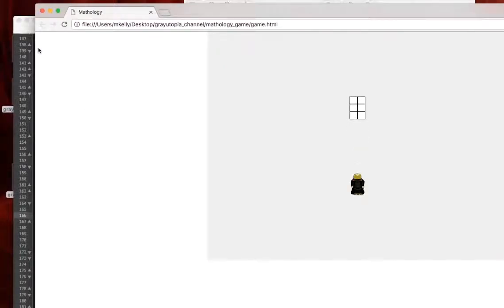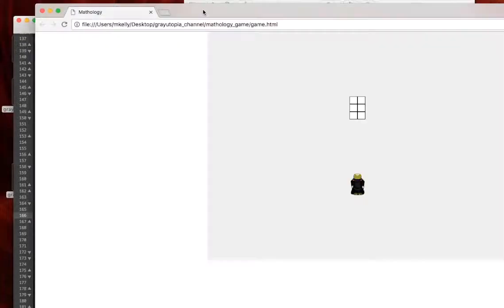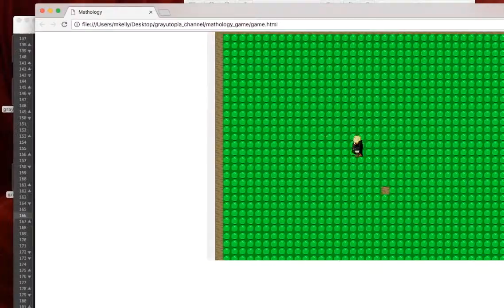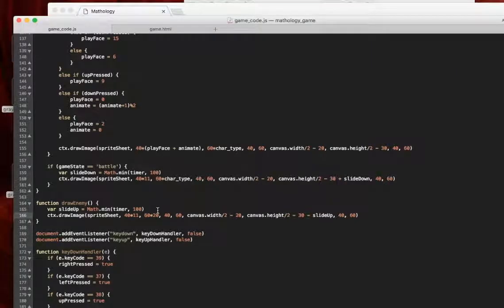Oops, I completely counted wrong. This goes way off. Let's try 20. Oh, you know what? It might in fact be 19, but I'm going over too far in this direction.